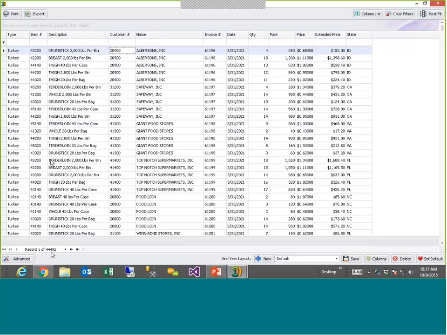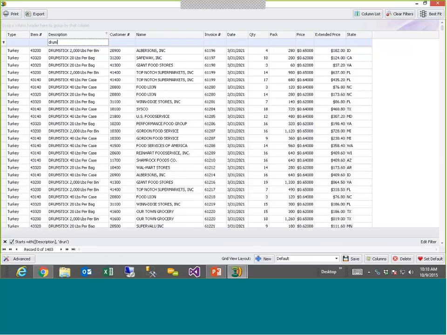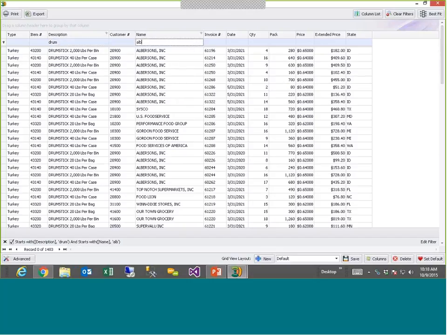So what this grid allows you to do is to filter the information up here. On the very top line, we have what's called an auto filter row. I can come here, for example, and say for the description I want to narrow down to my drumstick products, and I can type drumstick. Excuse me, and it filters down, and now we have only 1,400 rows down here. I can continue filtering, say I only want to see my drumsticks sold to Albertsons, and now it narrows down even further. I can see 87 rows there instead.